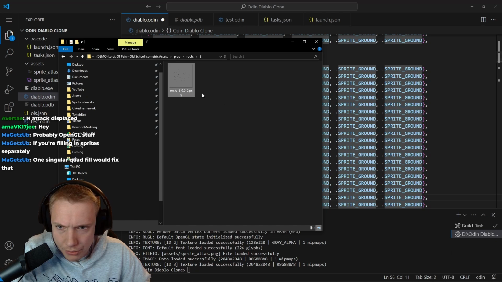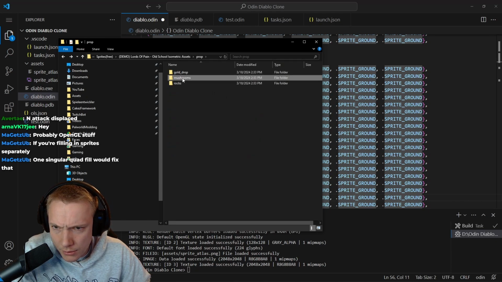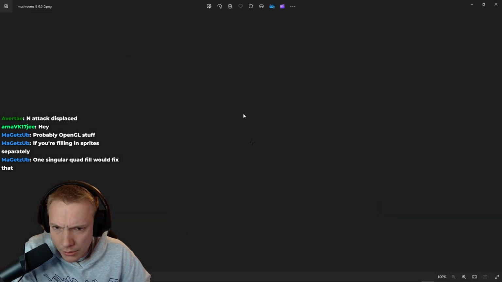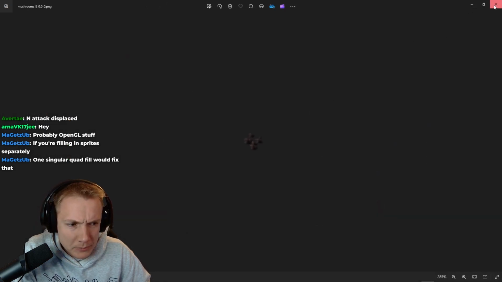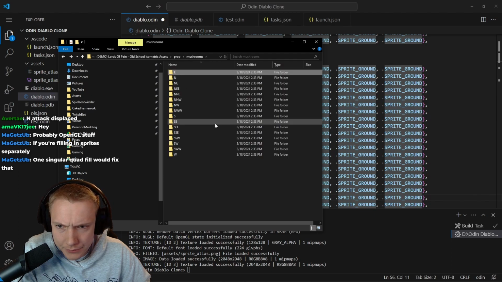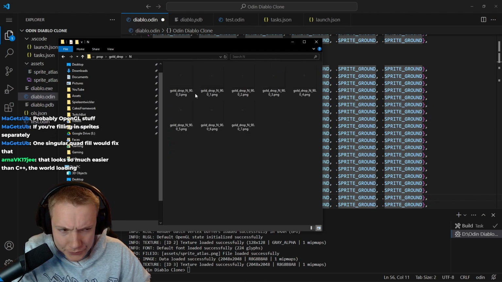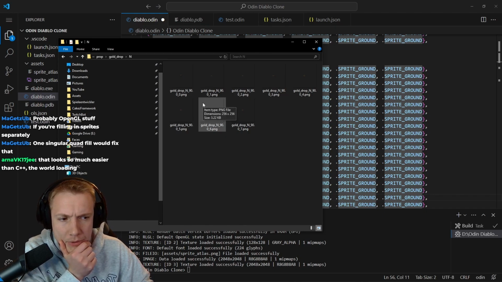All these are just rocks. Okay. That looks so much easier than C++, the world loading.